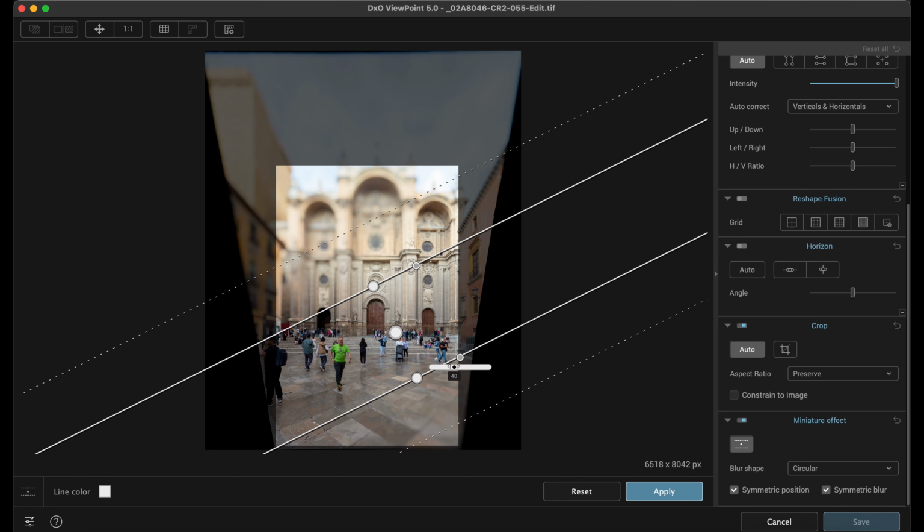Now these affect this area of sharp focus and this area of out of focus, and it's this contrast that creates this miniature effect. Now we can change here the amount of softness. We could take that completely away if we want. I'll leave that on the default. We can do the same with the top there.